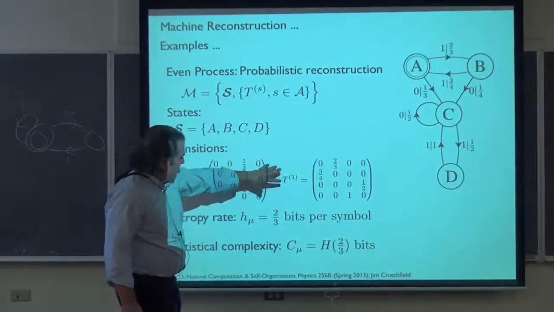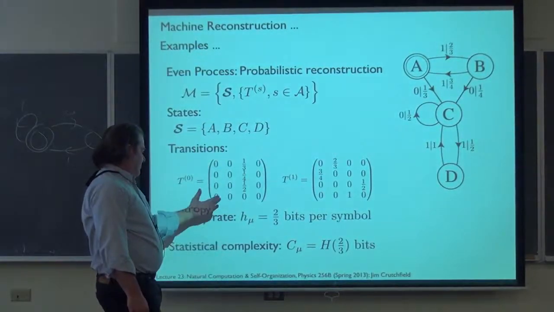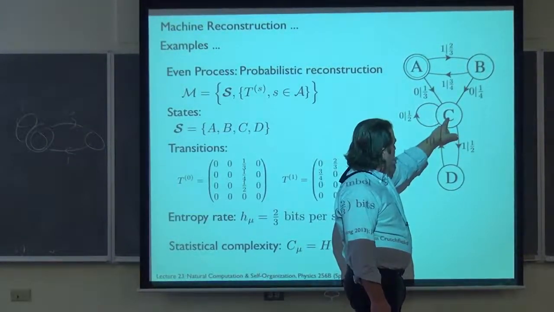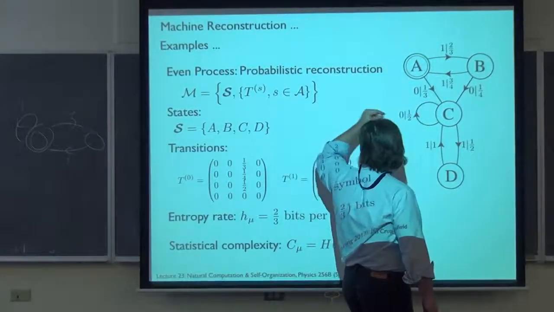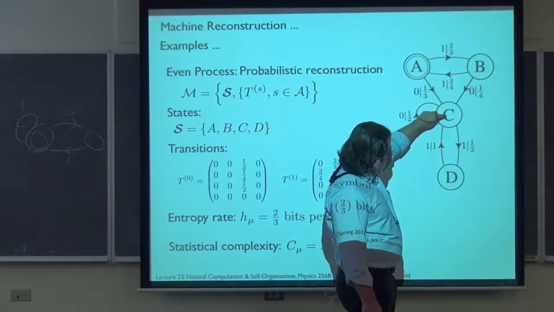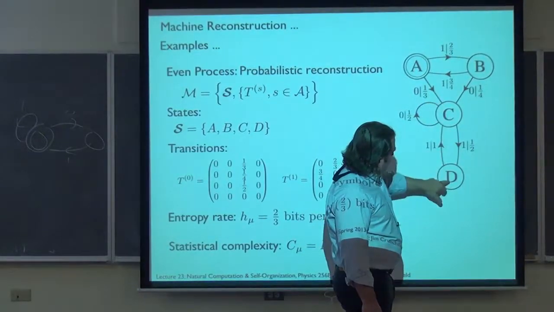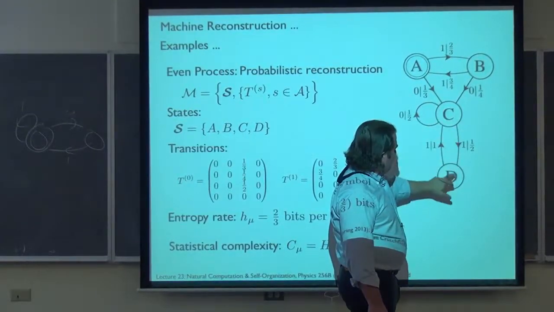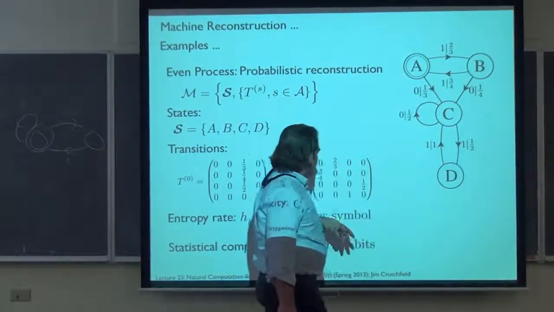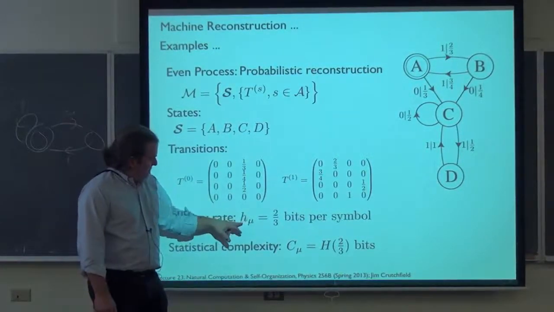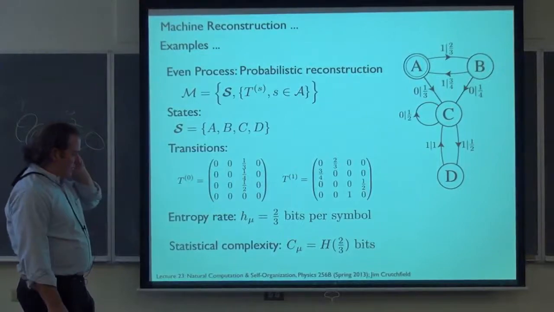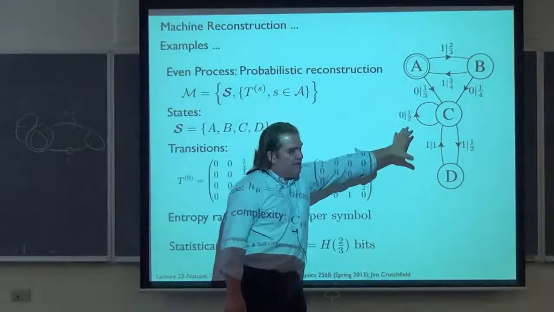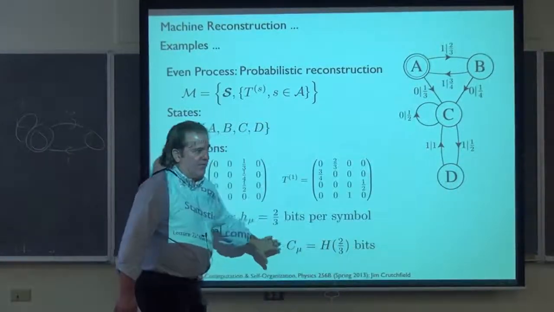So 4x4 transition matrices. The entropy rate, well, that's easy. It's really just 2/3 of the time I'm in C. Did I put down the asymptotic transition state probabilities? No. Probably C. C is seen with probability 2/3, D with probability 1/3. When I'm here, I have a fair coin flip, so that's 2/3 of the time I see one bit of uncertainty, but if I'm in D, I'm going to see one, so that doesn't add. So just like the golden mean process, the entropy rate's 2/3 per time step, and also the same statistical complexity. I have these two events, C and D, probability 2/3, probability 1/3, and that's the state information.